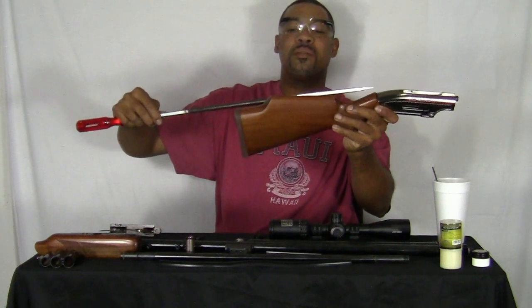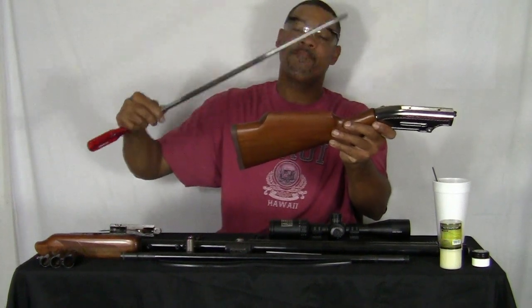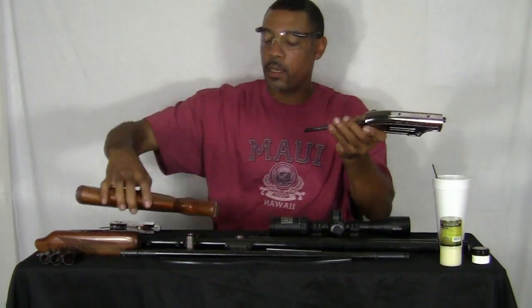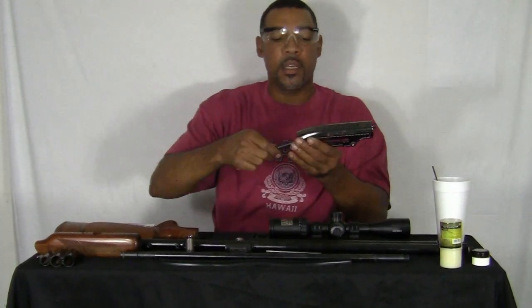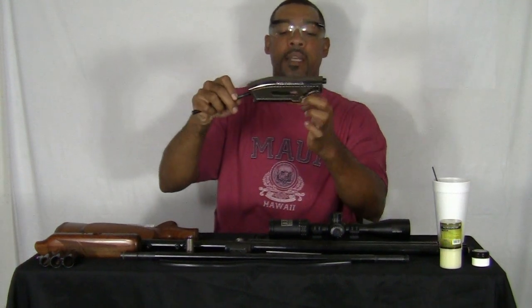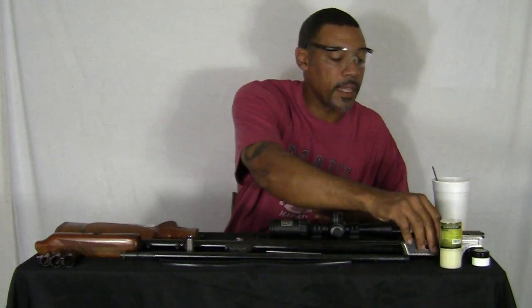And you say, oh, but why is your screwdriver like 4 feet long and you only need a foot and a half? Yeah, I'll show you why. So this is one reason why you need a long screwdriver, to disassemble the butt. You have to disassemble that to get to the hammer spring and everything that's inside of here. So you'll need a long screwdriver for that.